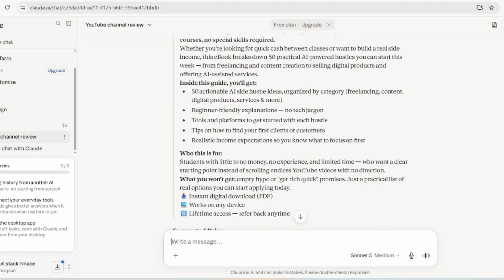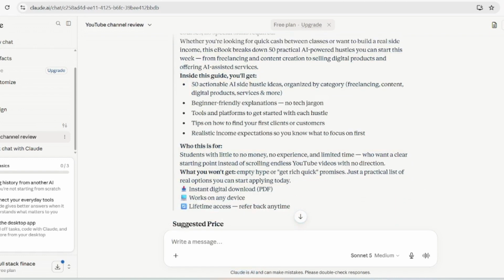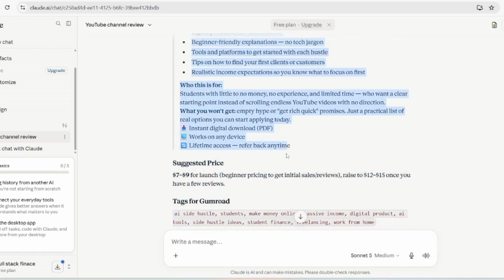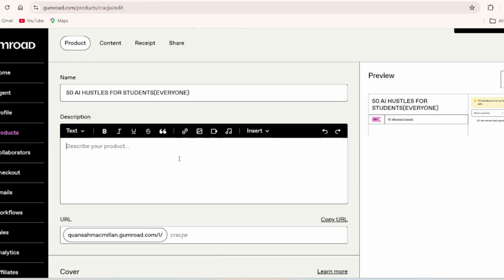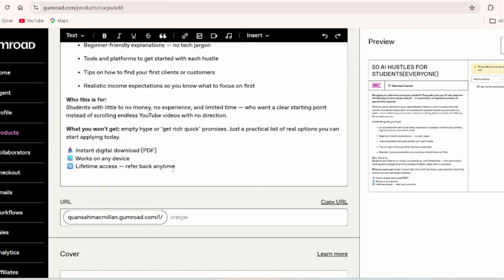We can just copy the description here, then paste it here anytime.